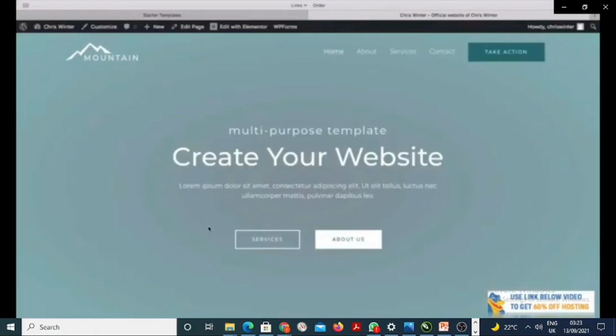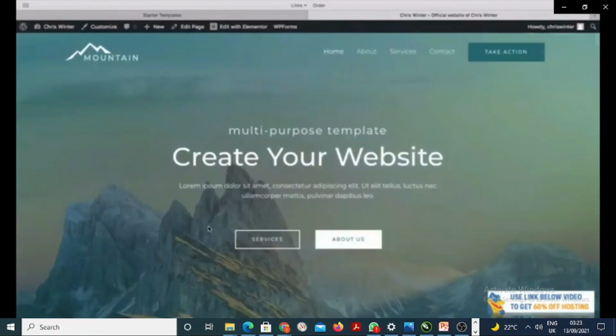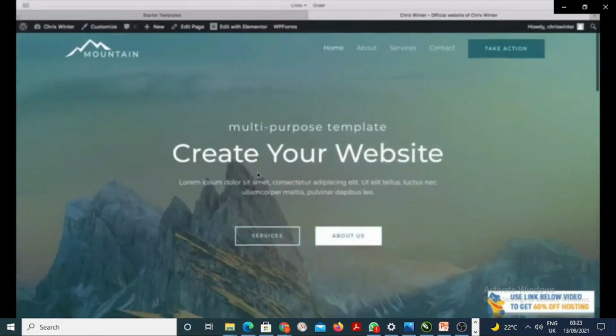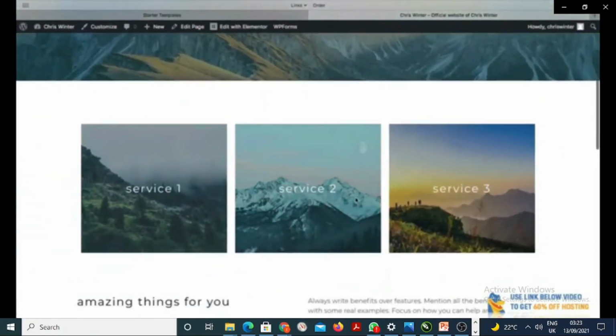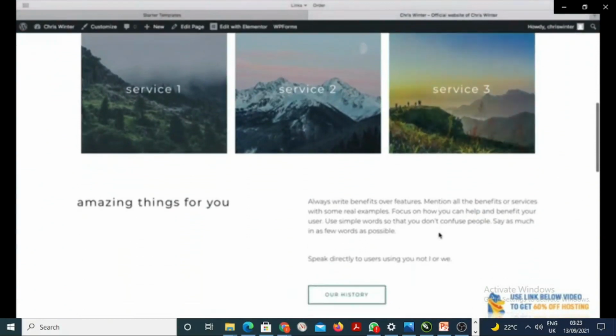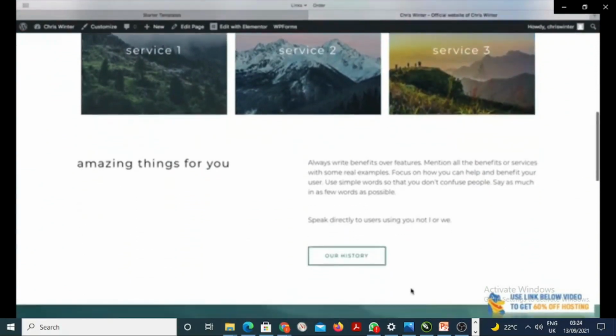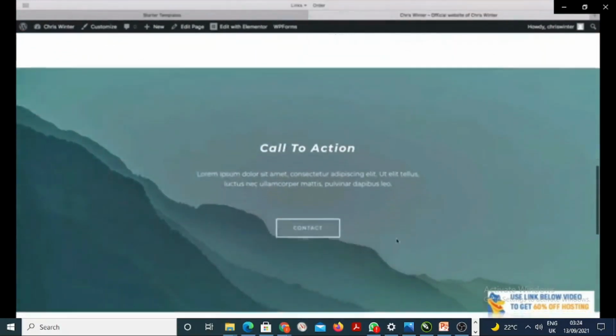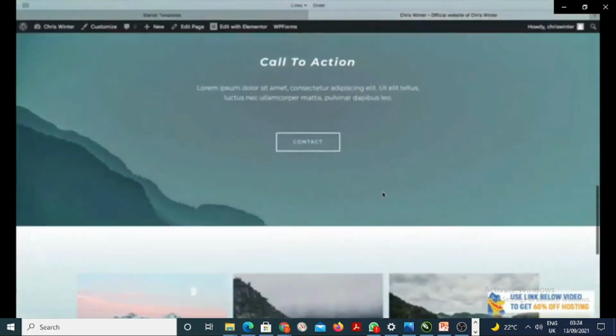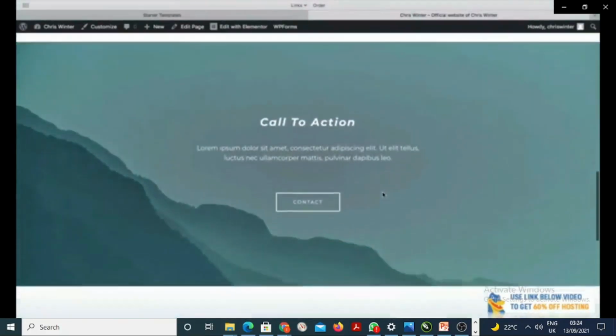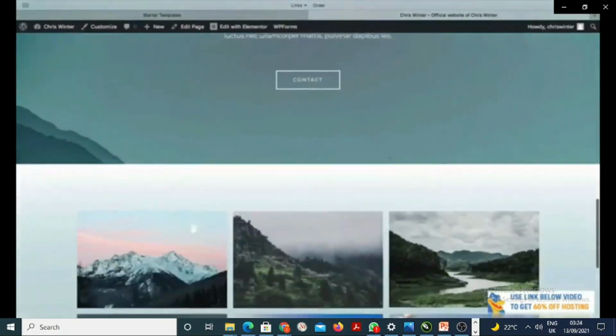Then what you see is we already have a website that is fully set up. As you can see now, in just these few minutes, we now have this beautiful website. We have these images, services, a lot of things that you will see already just by clicking. You can import this website into your WordPress.